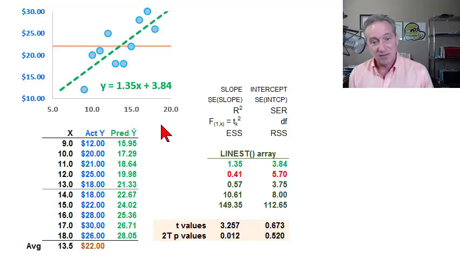A typical next step after we've generated the regression is to ask the question: are these coefficients significant? In particular, we would ask this of the slope coefficient here, 1.35. So the LINEST function gives us naturally the values in order to do that. You can see the first row in the LINEST function are the regression coefficients themselves. Here I have the slope and here I have the intercept.